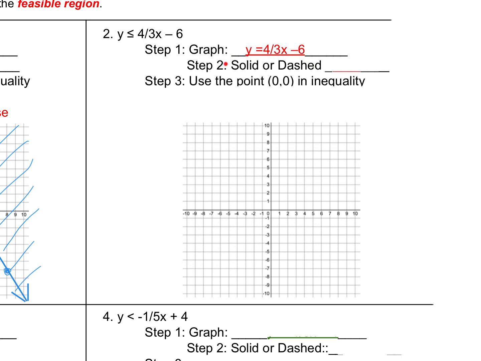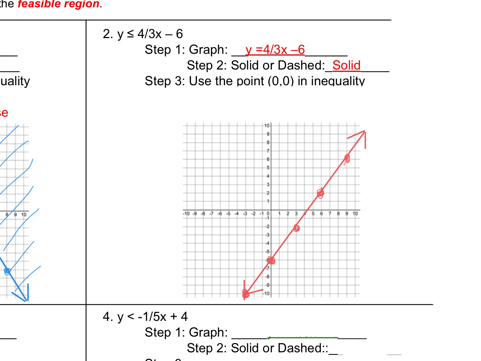Again, is that going to be a solid or dashed line? Again, we look at my inequality. If it's got that line underneath, it means it includes the points on that line, so that would be a solid line. And so we'll graph that, and then we see that we have a graph that looks like this with a solid line. Remember, my y-intercept's at negative 6. From there, I went up 1, 2, 3, 4 to the right, 1, 2, 3. That's 4 over 3, right? Rise over run. Up 4 to the right 3, up 4 to the right 3. And made it a solid line because it's got the equal to part.